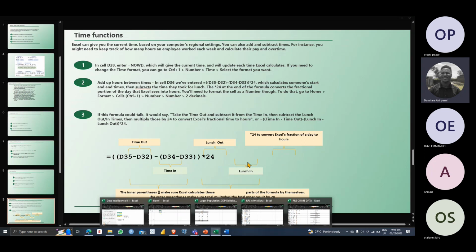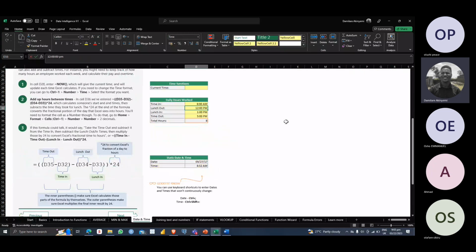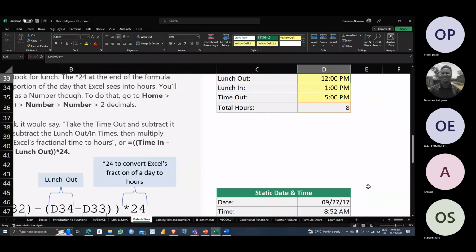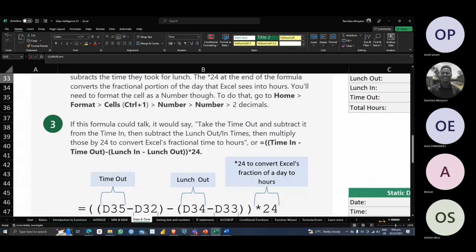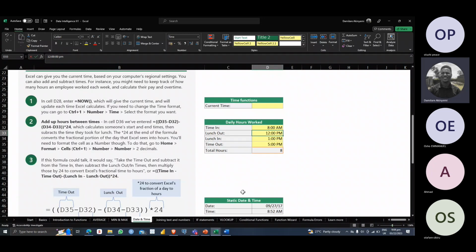These are the steps we need to follow. We might be working with the time and date functions, so this is how to go about it. Let's use this data set to practice what I just said.